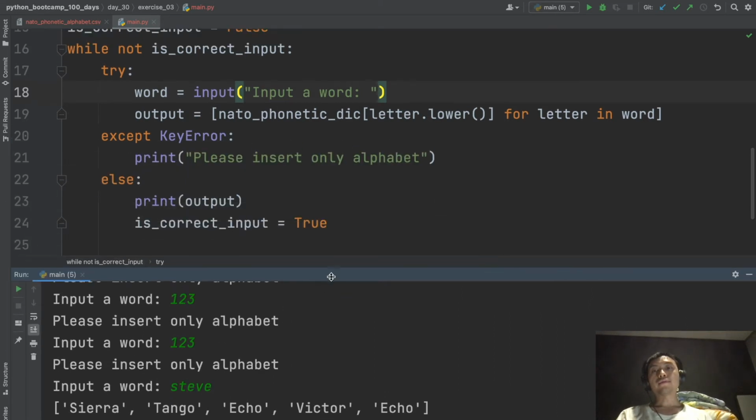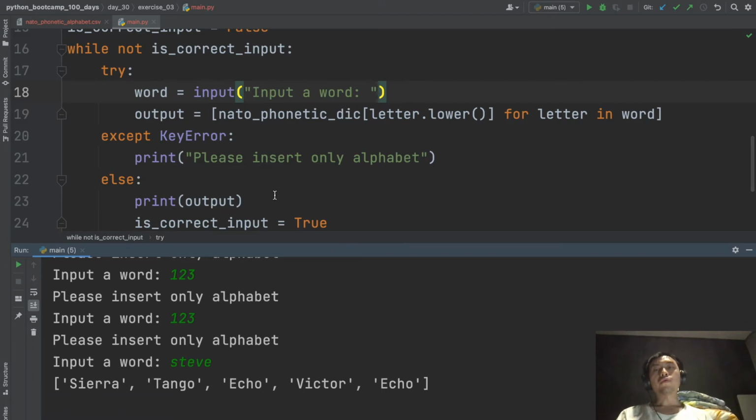Now, what if you want to pass in the user input in your error message? You want to give more detail in your error message. You can actually do that with the as keyword, as error. So error here will contain the error caught by the exception, the KeyError.